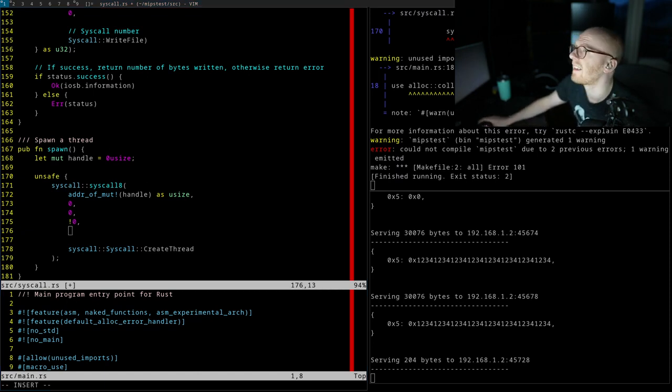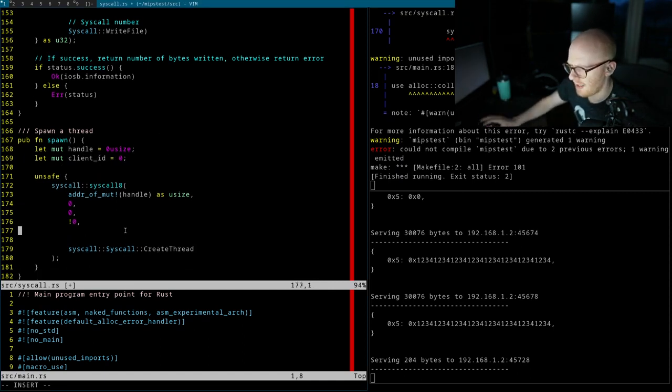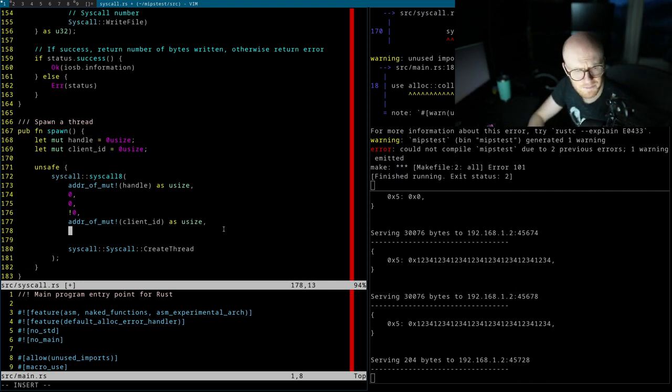What is that? It's a client ID. I'm just going to assume it's that. Address of mut client ID as usize. Let's just say this is a usize. Thread context 0.